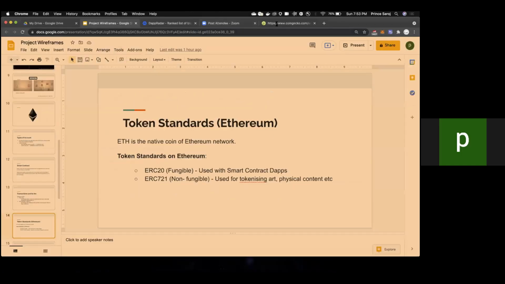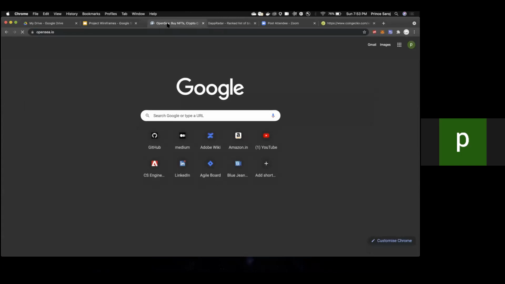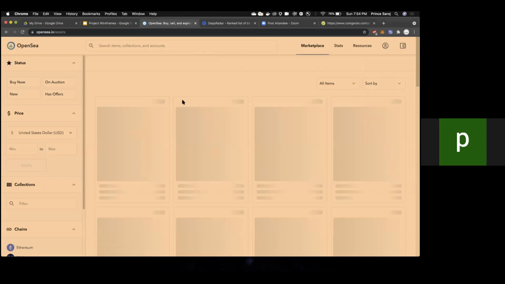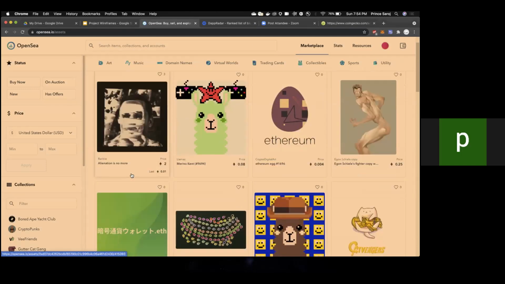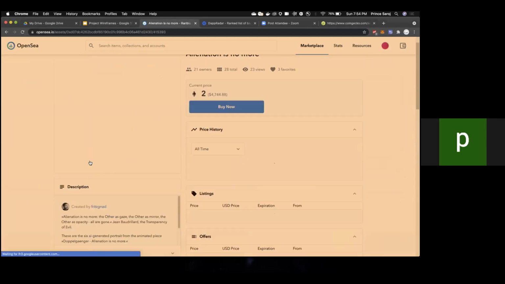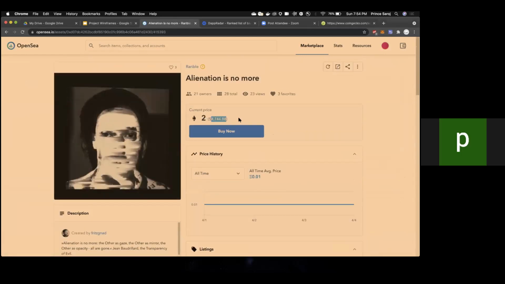Let me show you a platform which is actually a marketplace that sells these images. If you are a good artist, please go ahead and search OpenSea. When people are selling and buying things, they are getting money. This is the time for artists. Just see this. This is a GIF, and there is nothing else associated with it. See the current price of this GIF: $4,000.